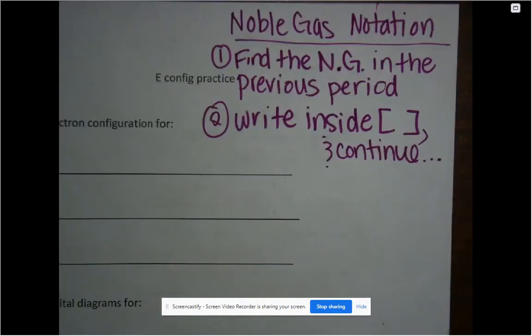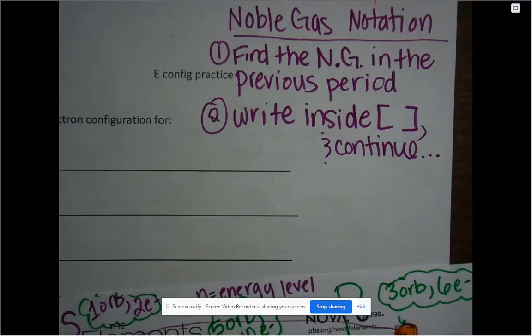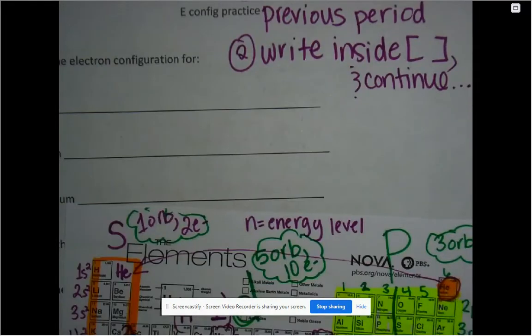So for our first one, we're going to deal with sulfur. We're going to write the normal electron configuration just as a warm up for your brain. You guys are going to shout it out to me. I expect everyone to be participating in this. We've had some practice now at this point. So make sure you are doing that. You can use your little periodic table to help you decide on your energy level and your sub-level and things like that, right?